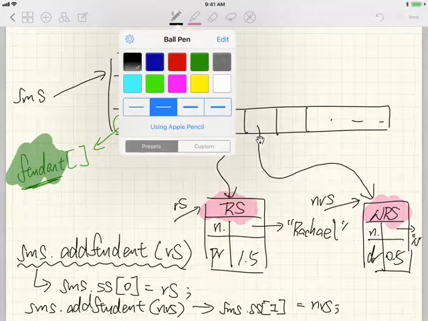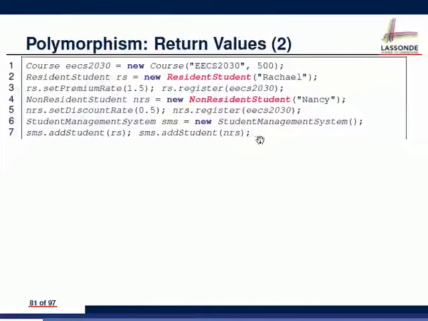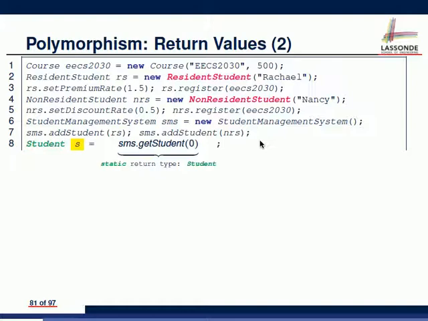Now, let's try this. Let me do some instance of check for you. Let's consider this line over here, okay? Let me write it on my iPad and then I'll show you.